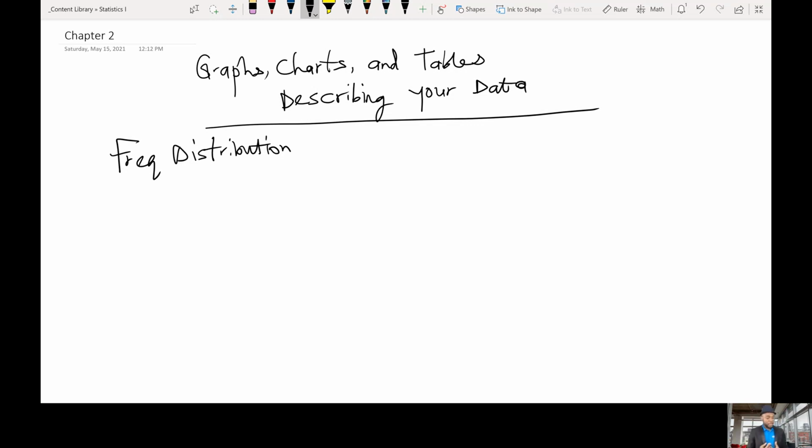So we could decide to collect data of ages in the classroom right now. Let's assume that we did collect this data of ages, and let's say we have this table: age, and the frequency.